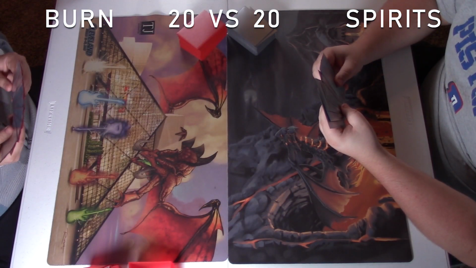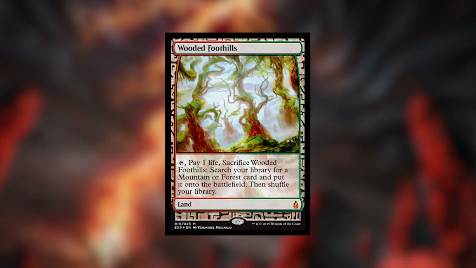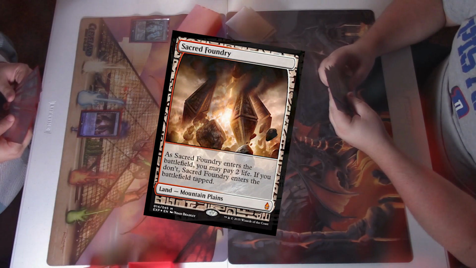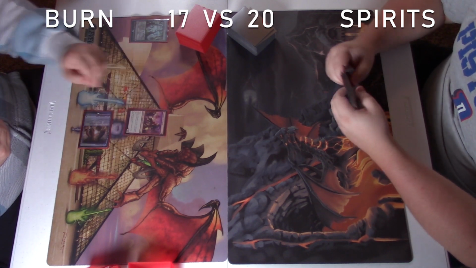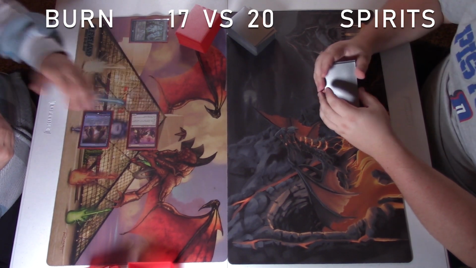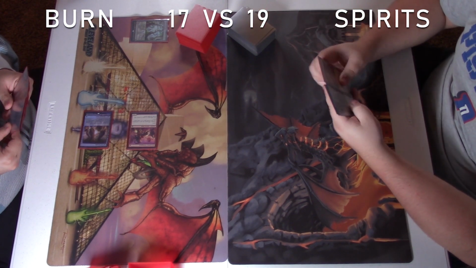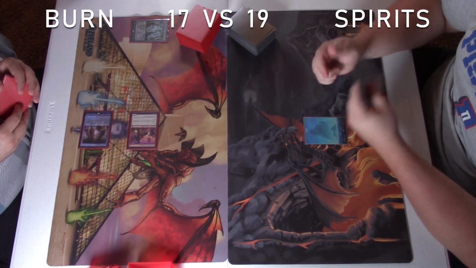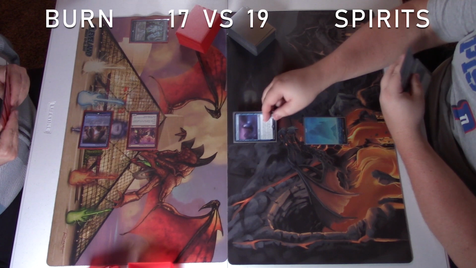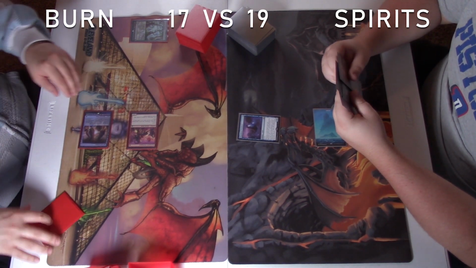Cool beans. I guess I'll start this mess off. I will play a Wooded Foothills. I will crack it. So I'm going to shock in a Sacred Foundry. I'll go down to 17. Tap for red. Play Monastery Swiftspear. Combat. Swing 1. I take 1. I will pass turn. Alright. I will play an Island and play a Mausoleum Wanderer. And pass the turn. On tap.